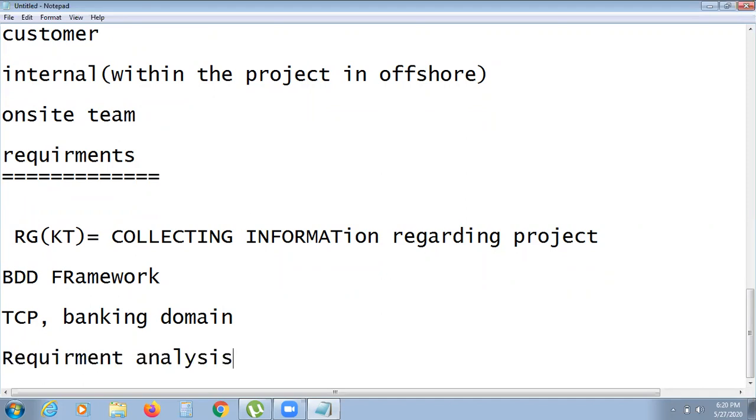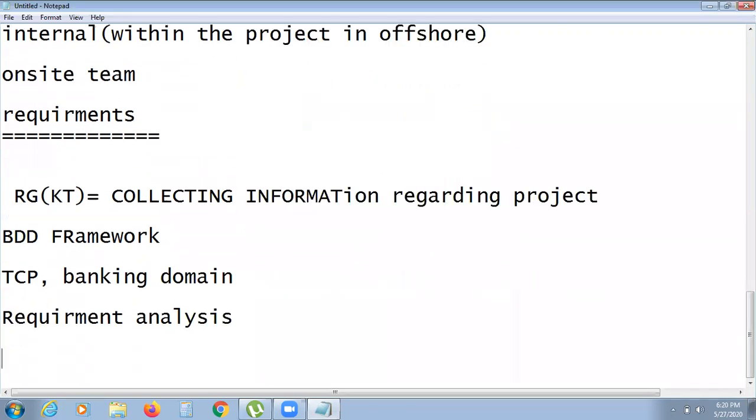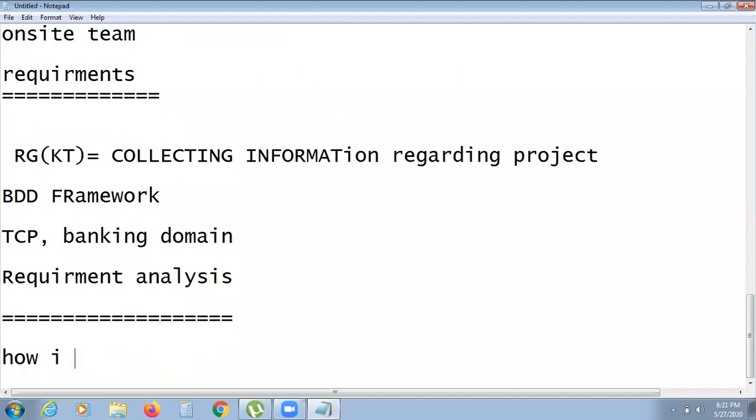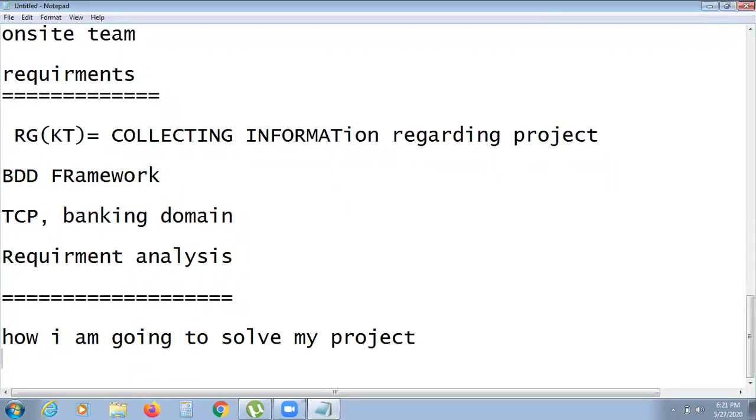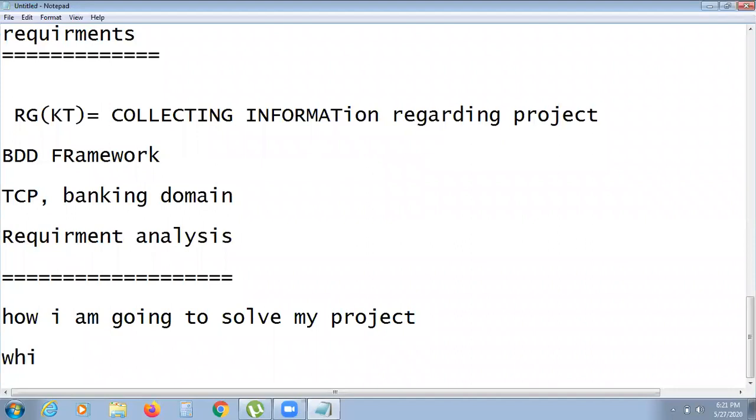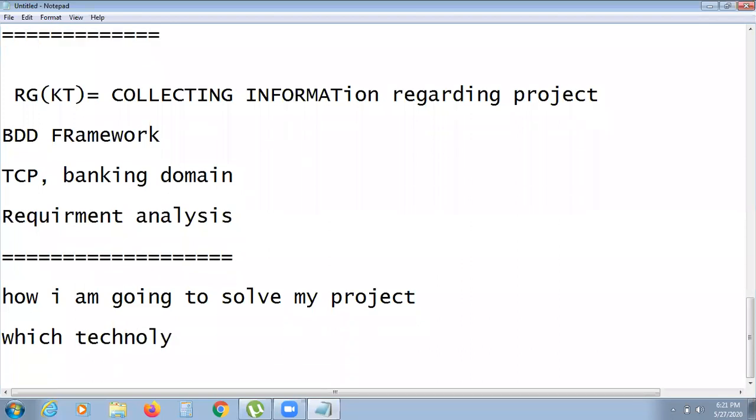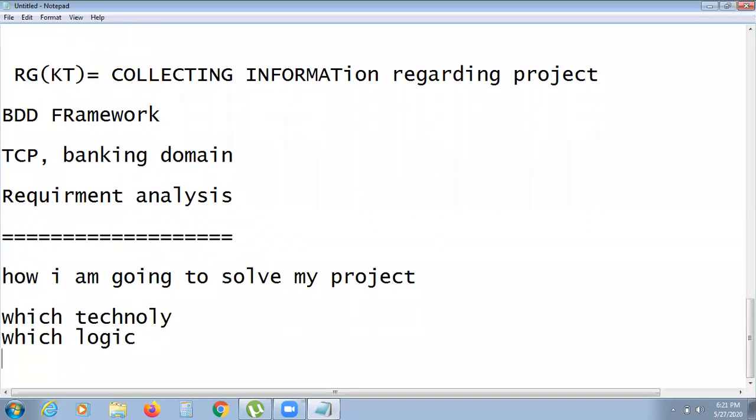Okay. So next is your requirement analysis. Requirement analysis means how I am going to solve my problem. Which technology, what syntax?